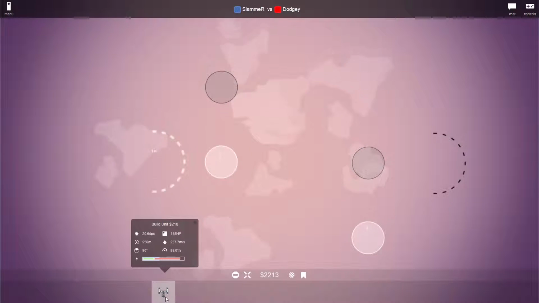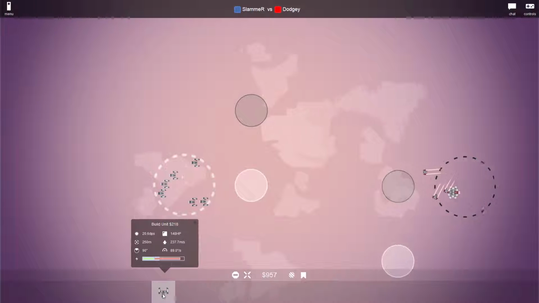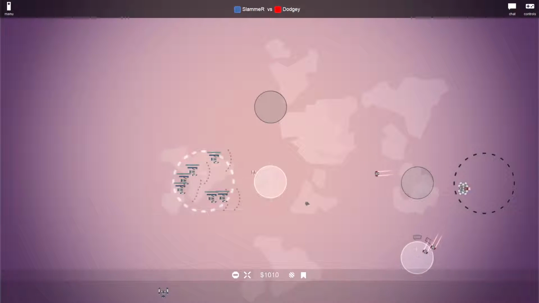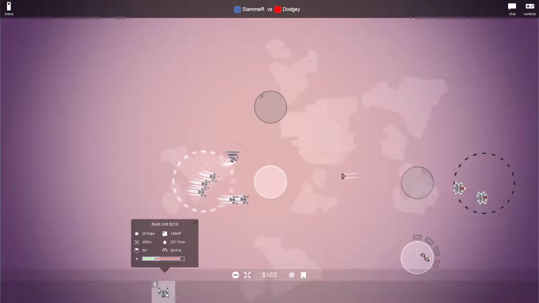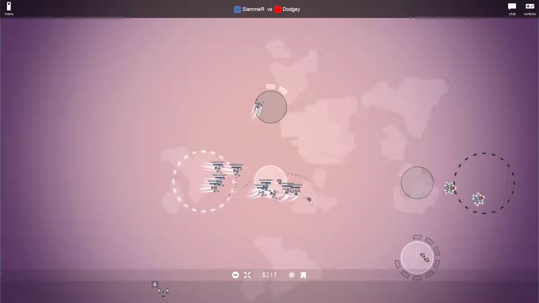get. Like this one's 218, and you can see all the stats down here. It's got 148 HP. You've got DPS. You've got range. All that good stuff there. And your ships do build instantly, by the way, so you just kind of spam them out and then go with it.